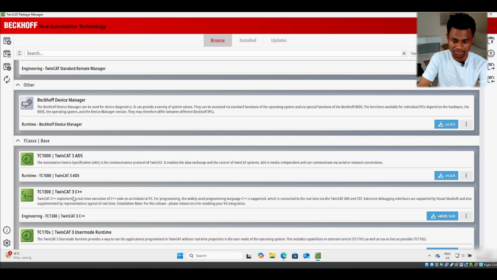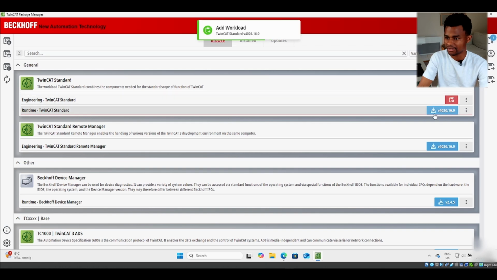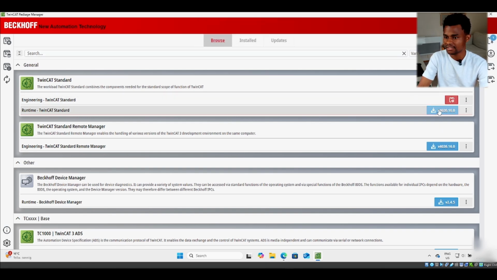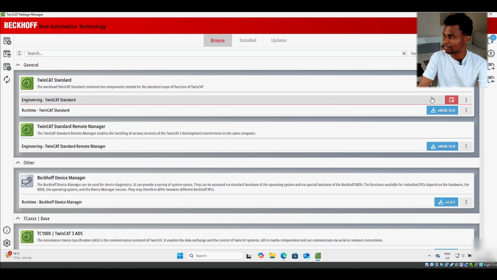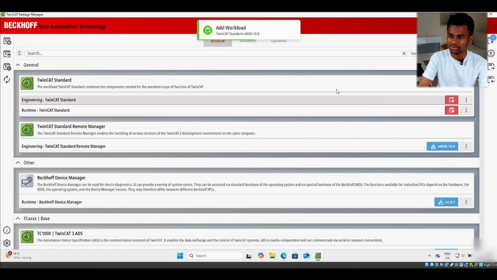This is TwinCAT 3 C++. No, this is the C++. Okay. But what we need is this. We have here the engineering, which is the standard, and the runtime, but we would need both. So I will just install both. So I download this here. Yeah, now it's downloading. This is the engineering, the part that enables us to do the programming, and this is the runtime for when we want to run.